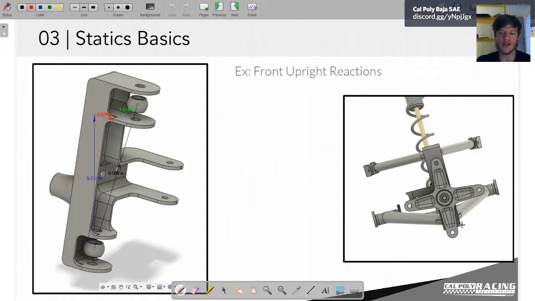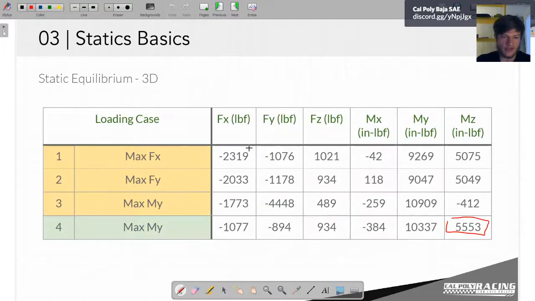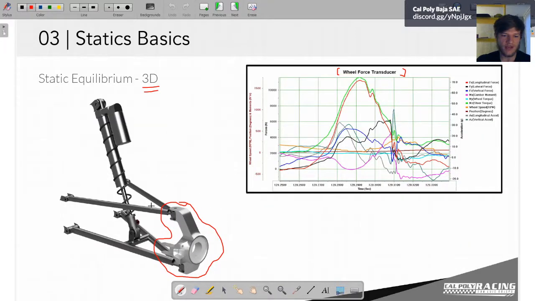So I'm assuming that this load happened when the wheel was at ride height, which means the suspension was in the configuration that it was designed in. Technically speaking, we could see different loading situations if the wheel was turned to the side slightly, or if the suspension were either raised or lowered, right? Because your whole situation is now oriented differently in 3 dimensions. But we'll go ahead and make an assumption that this all happened at ride height.